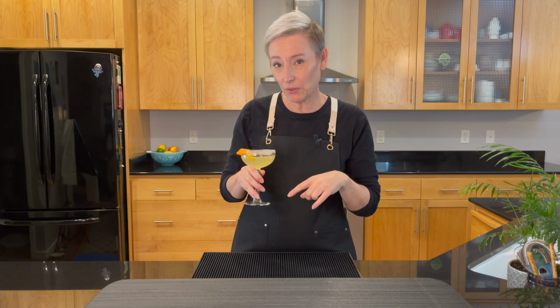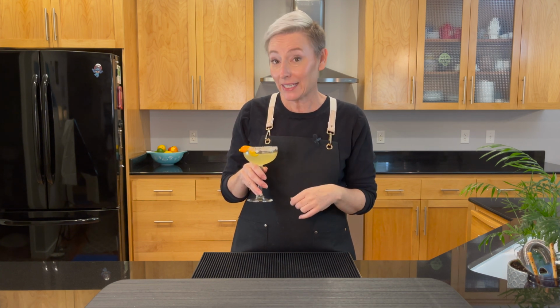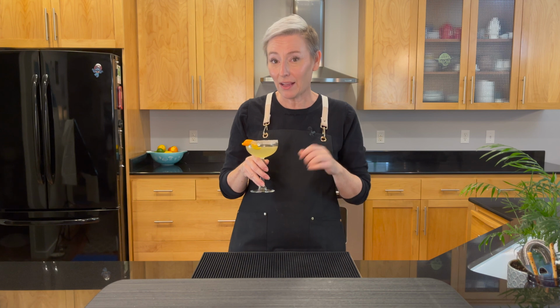So I've made a cable car here. I know it doesn't look like a cable car, it looks like a cocktail, but I'll explain that in a minute.